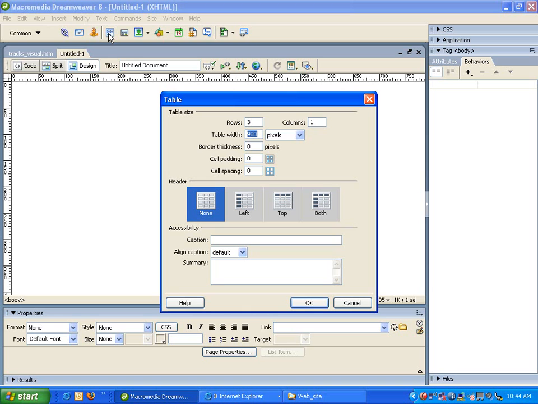For the table width, in that page, we will make it 760. Of course, you have to enter your table width in your site according to your dimensions. That may be 980, 955.